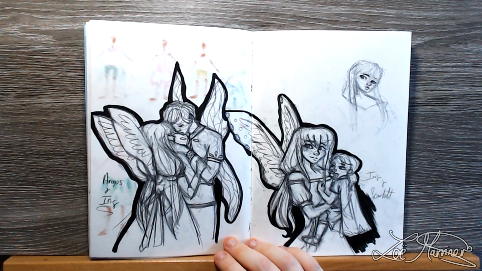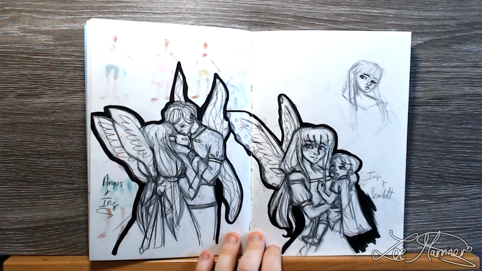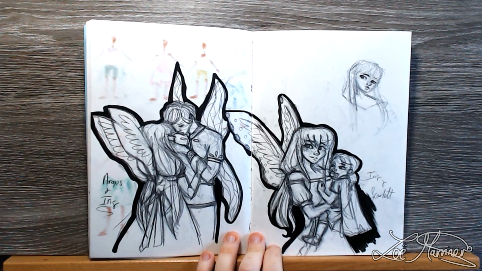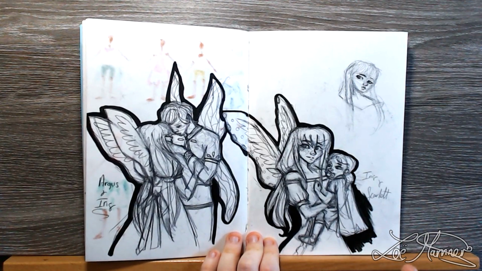Now, Iris and Argus have quite the tragic romance. Now, they love each other so much, but the timing that ends up happening with their relationship just does not coincide with anything good. But really speaking, they do end up getting that happy ending. It's just at this point in time, they don't end up getting it.